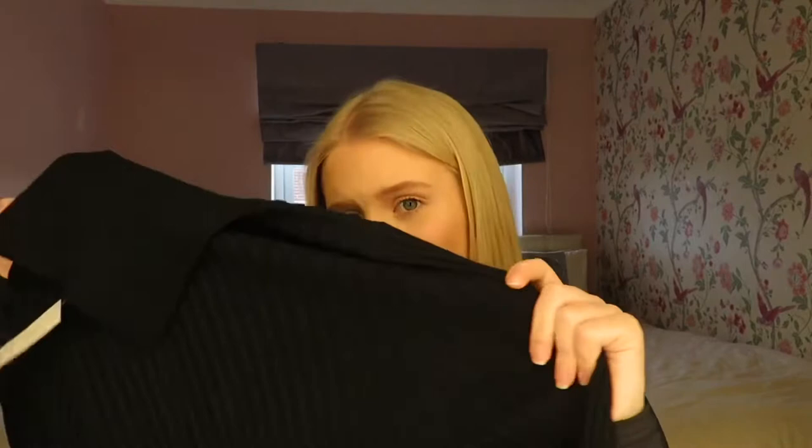The next item is this lovely roll neck - you cannot go wrong with a roll neck. It is ribbed - I love this material. The actual roll neck is quite see-through. This is from New Look and I got it in a size eight. Normally I'm not always a size eight on top - like this gym top I'm wearing from Misguided is a size eight and it's quite big for me. It just depends on the company. Anyway, I'm excited to try this on.